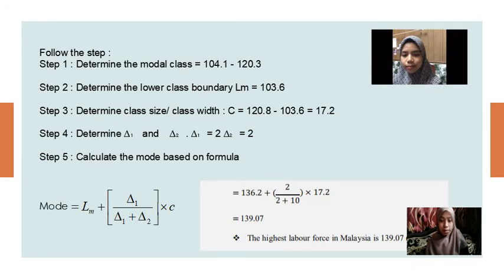Okay, for measure of variation, range, we need a table that has class and frequency only. The formula for range is maximum data entry minus minimum data entry. So when we look at the table, we can know which one is the maximum data and minimum data. So it should be 152.9 minus 55.2. Then the answer we get is 97.7.